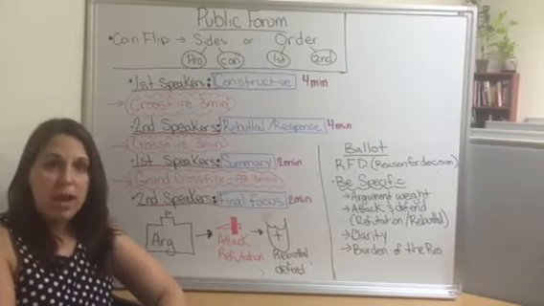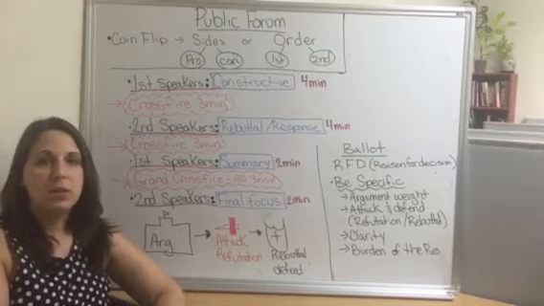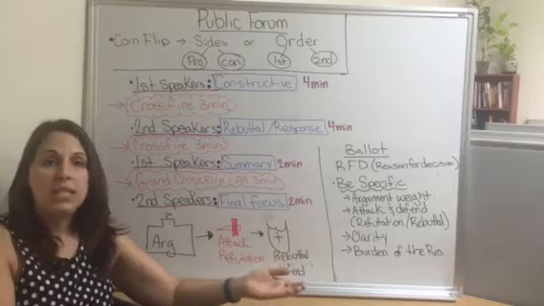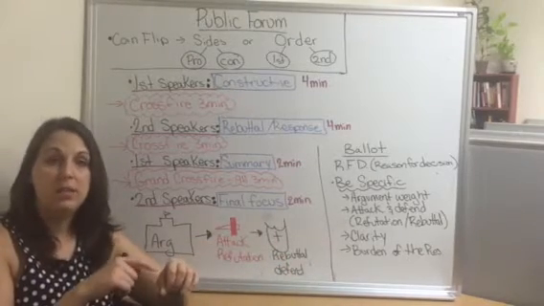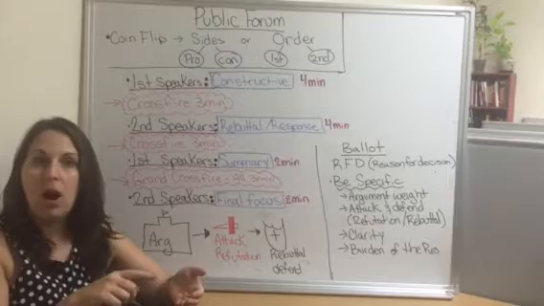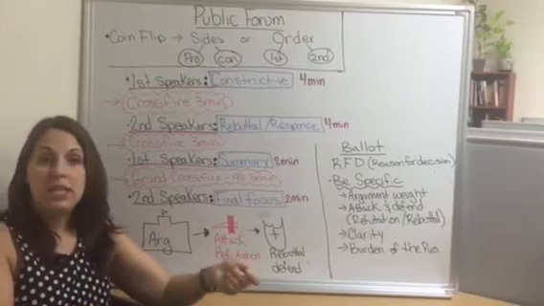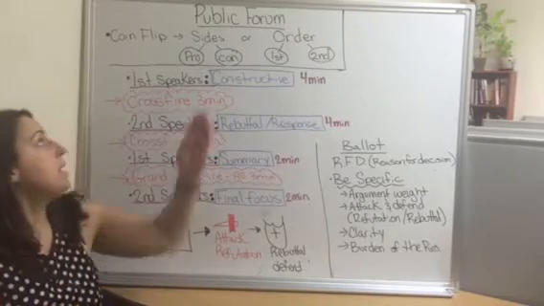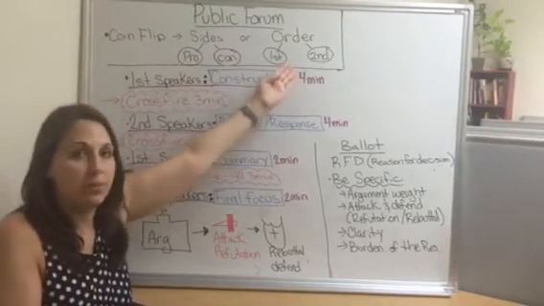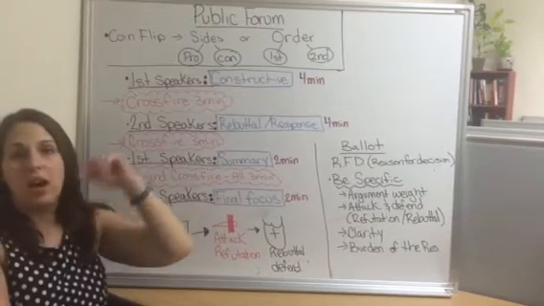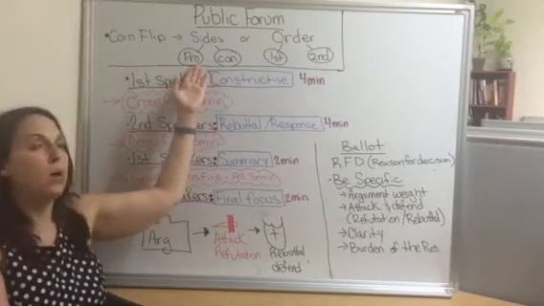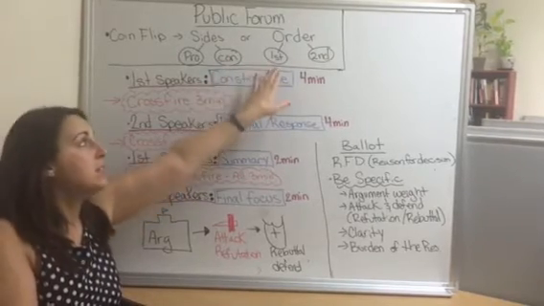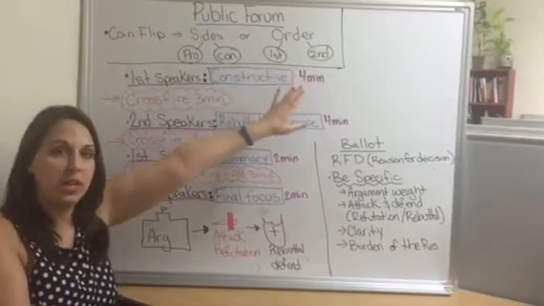So in this debate format, the first thing that you as a judge need to do is when you walk into the room, you must flip a coin, asking one team for heads, which is the face, or tails, which is the number of a coin. Whatever team picks heads or tails, whoever wins the toss will get to either pick sides or order. The team that picks sides, let's say they pick going pro, automatically the other team will be con. They get the other decision of being first or second.